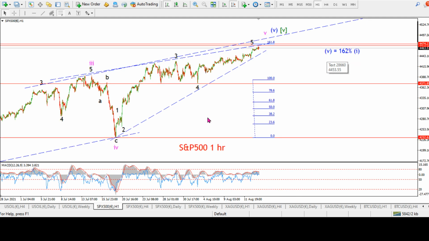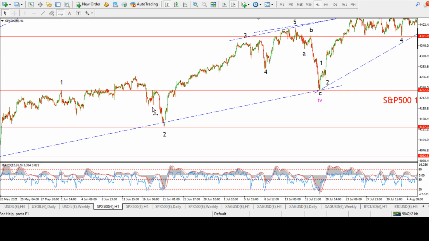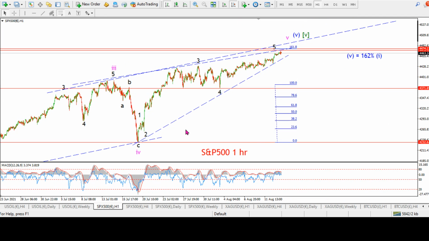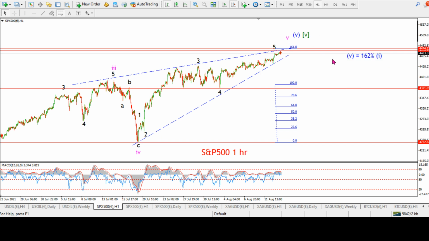If we go into the hourly count, if we take the wave 1 in pink and we extend it from the wave 4 low in pink, that gives us a high of 4474. And we are within a hair's breadth of both of those targets right now. This is where the wedge pattern has kind of come to a culmination. I don't have much else to say on this pattern other than this particular pattern is complete. We'll see what the market has to give us after this.